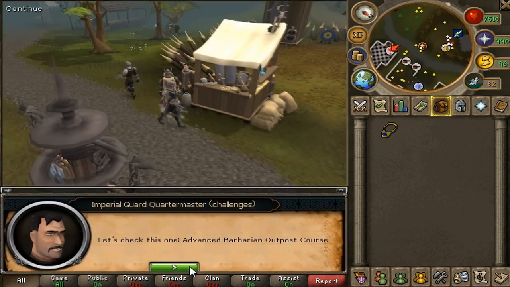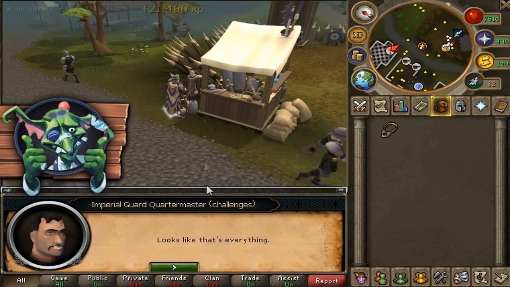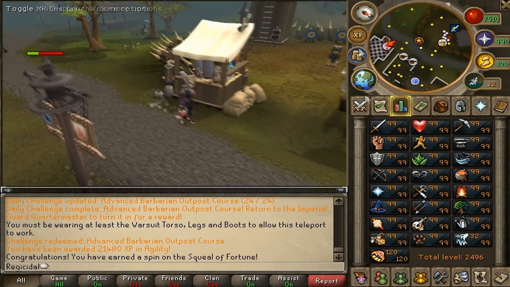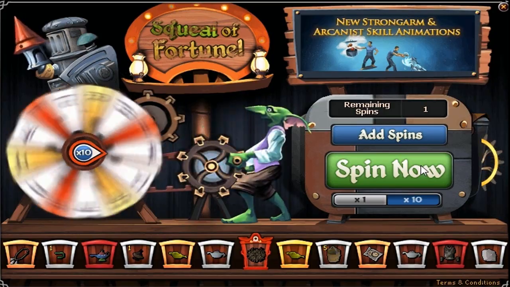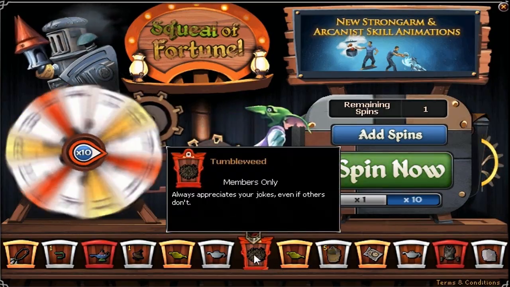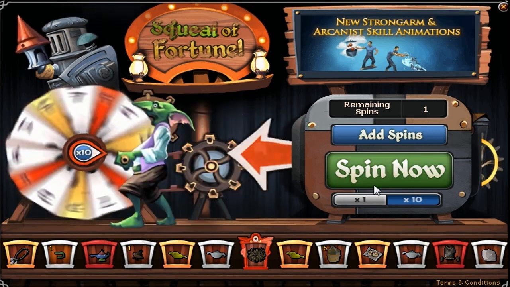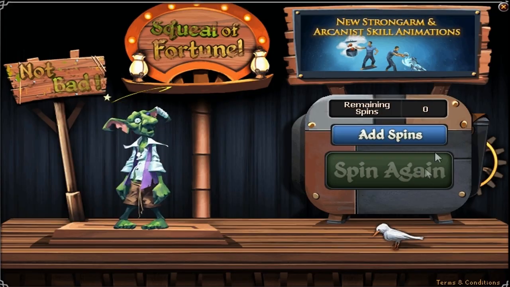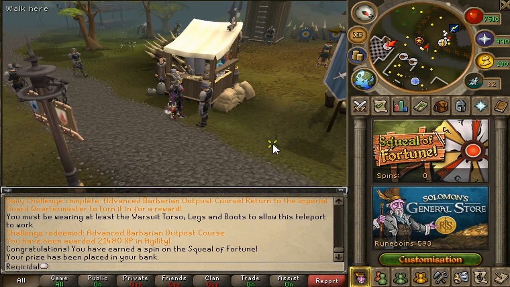Whatever, let's go get a spin. Yeah, I've been a good slave, 21k XP, whatever, give me the spin. Great, 21 point whatever mil XP in agility. Spin time. Really, a tumbleweed? Why is that even a thing? And a lamp, and I got a Sela lamp handle, which maybe one day I could build a lamp of the Diganorn, who knows. Let's go do some rocks, I guess.